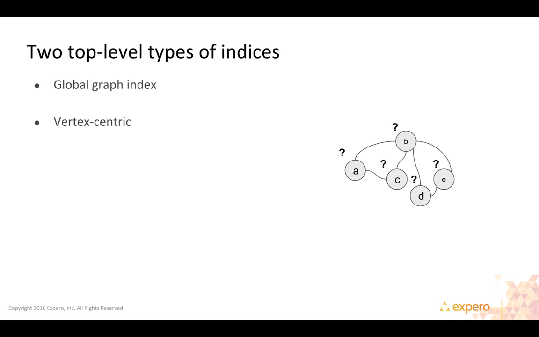When it comes to performance in relational databases, one thing that you'll commonly do is define different sorts of indexes. So in the graph world, there's the same thing. The indexes are a little different, of course, but there still is that need to index things. So there's 2 top level, I'll call them, types of indices. There's the global graph index, and then there's also vertex-centric indices.